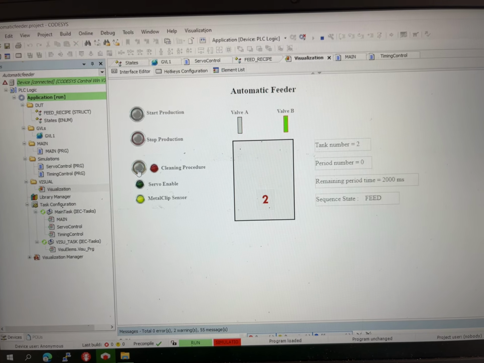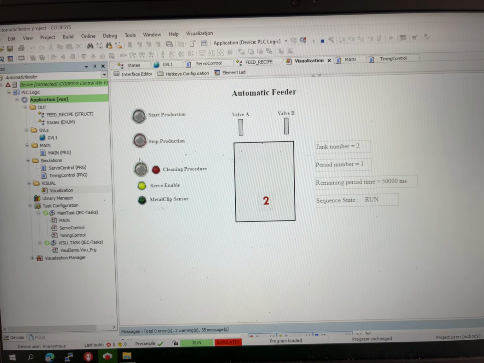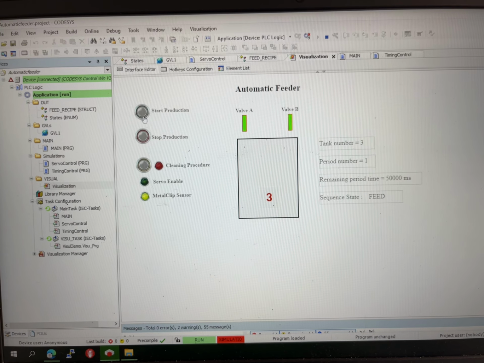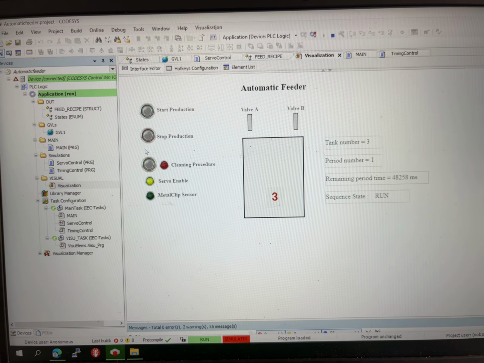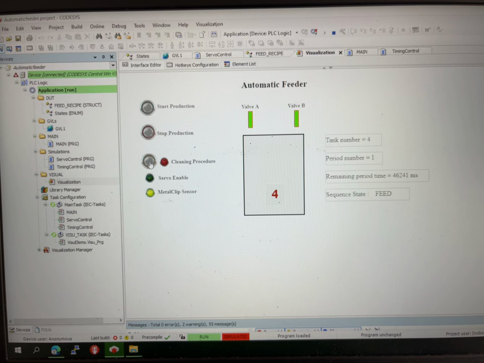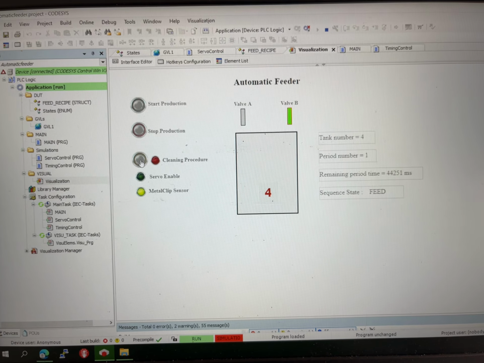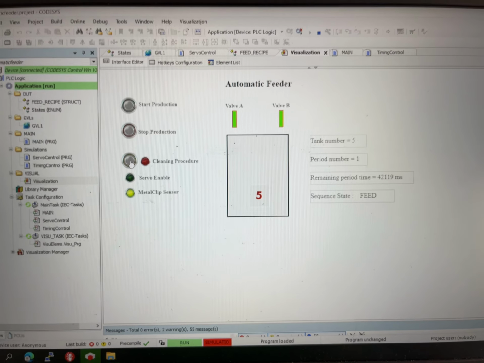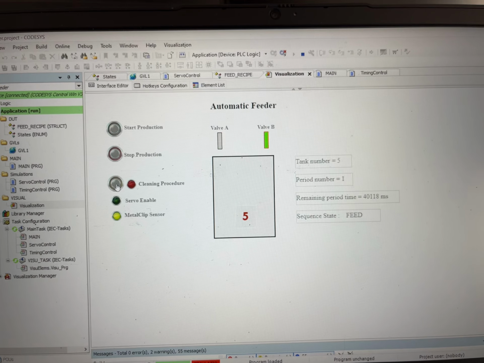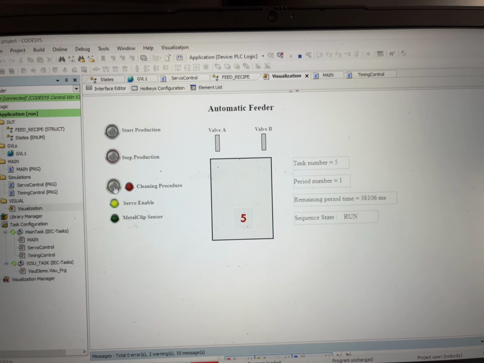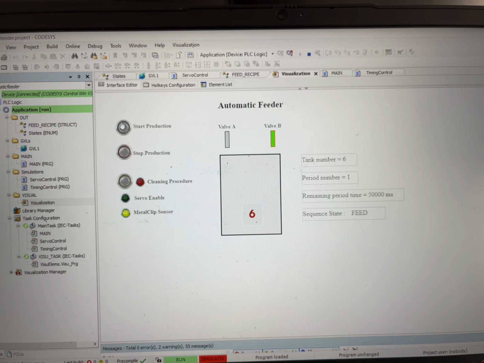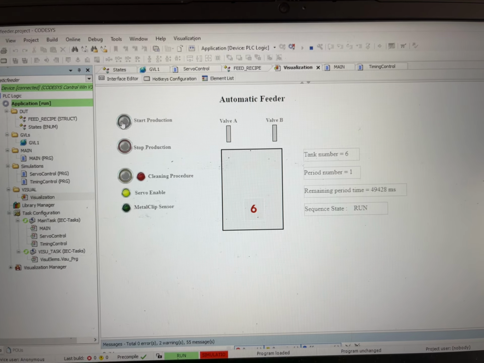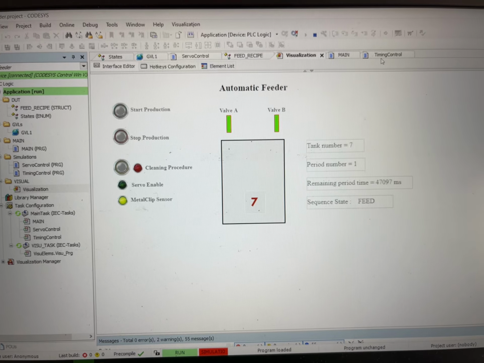As you can see, when clicking on the button, nothing happens, and the procedure keeps going. There is strange behavior which I could not really fix, so to say. Whenever I press the button, the timer goes to 50, just like so, and then I need to click on start production again. I think it has to do with the timing control.